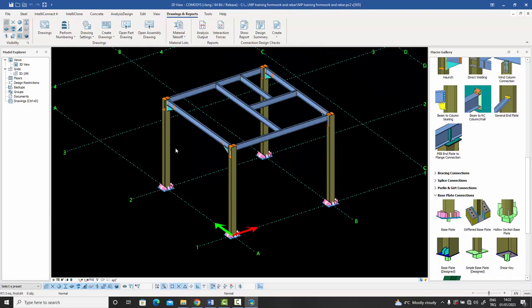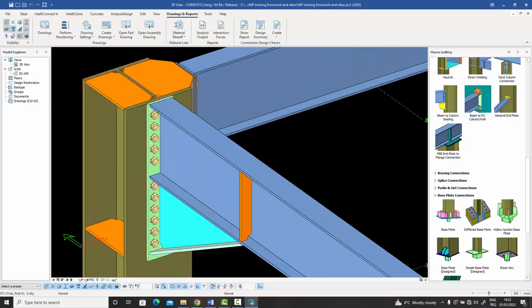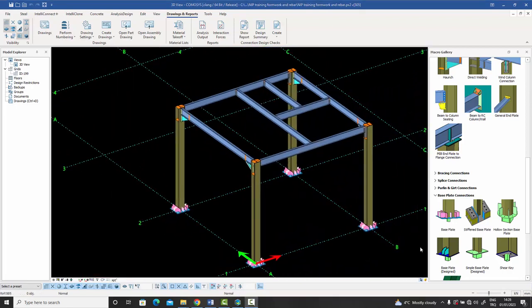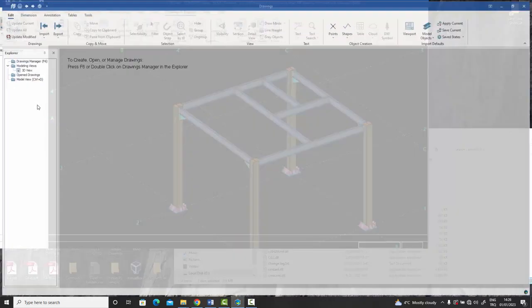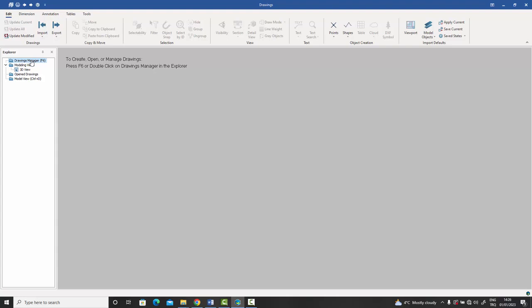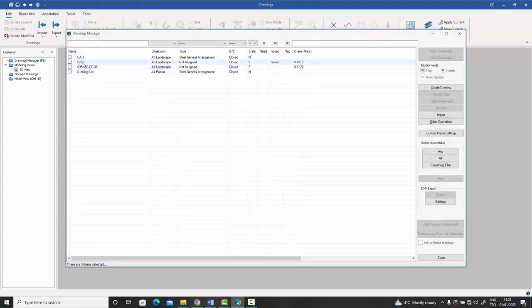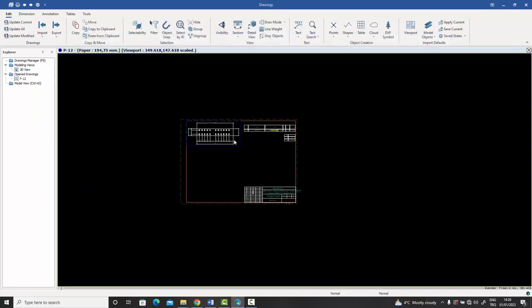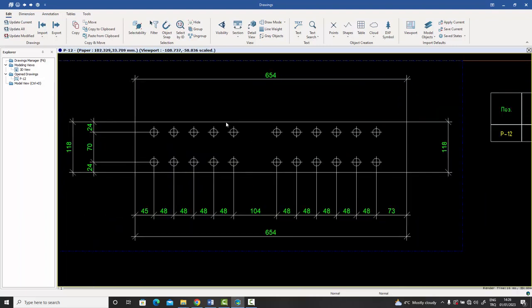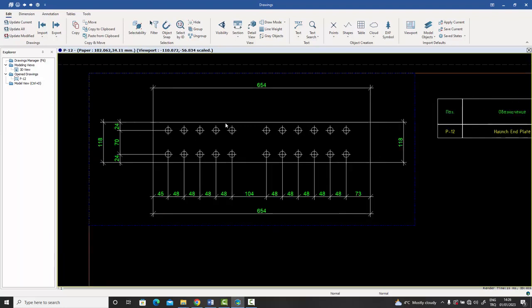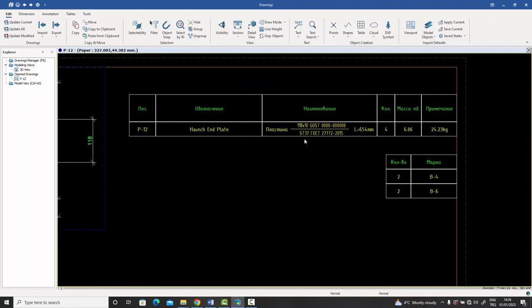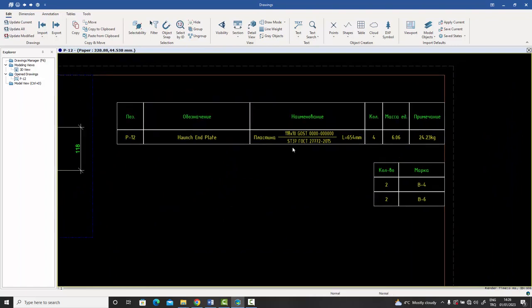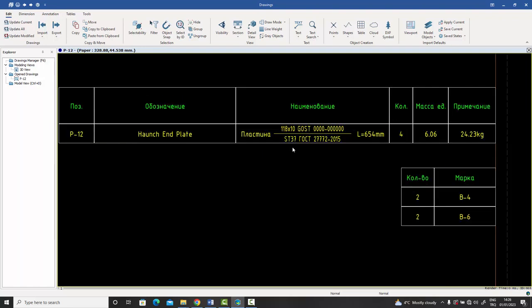Now, when we do that, let me go to the drawings. I've created the assembly drawing and the part drawing of this plate, and I'm going to show them to you. So if I were to go to the drawing side by double clicking on that button and opening the drawings manager, I can see that the drawing of that single part has been created over here. And if I were to open that and zoom into that, you can see that the plate has been dimensioned, the single part drawing is pretty clear, and you have all the customization options which you know. But on the right hand side, you can see that the template has been provided off the shelf for the single part drawings.